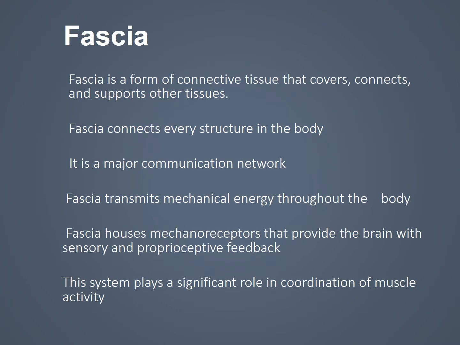The fascia. Fascia is a form of connective tissue that covers, connects, and supports other tissues in the body. Fascia connects every structure in the body. It is a major communication network. The fascia transmits mechanical energy throughout the body. Fascia houses mechanoreceptors that provide the brain with sensory and proprioceptive feedback. This system plays a significant role in coordination of muscle activity.